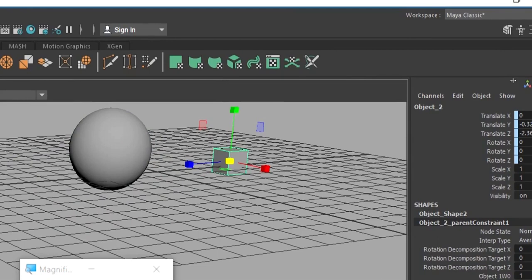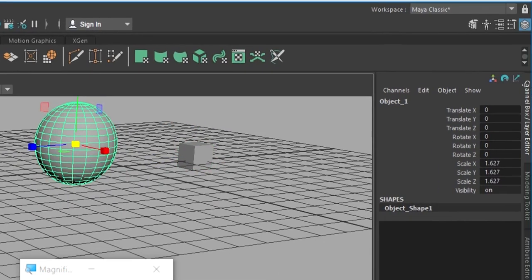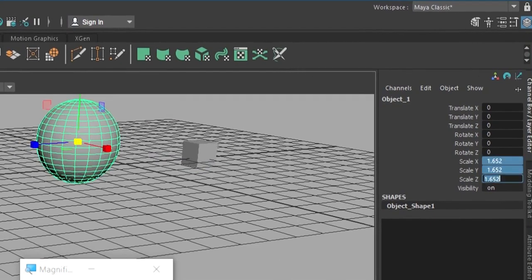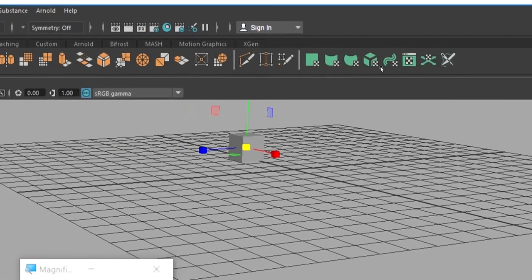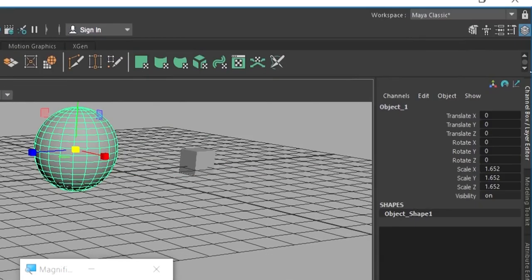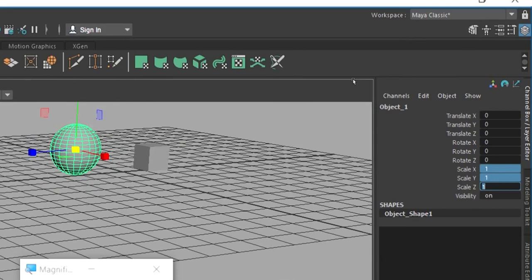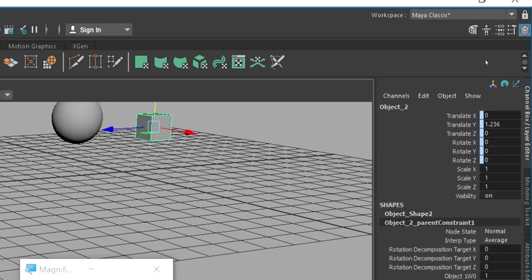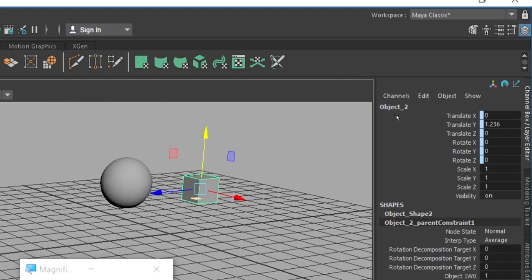The scaling value of this child is the same, the values are 1, the default value, but see here the values are changing. If I move this translate Y, you can see the translate Y of the child is also getting influenced, right?